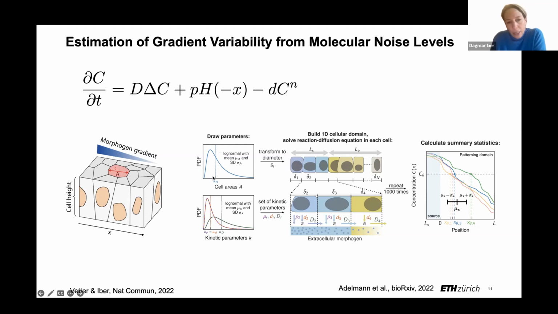And now the variability, so the mean and standard deviations, have been determined at least in cell culture. So we know the CV, the coefficient of variation. And so we used log normal distributions with that coefficient of variation. And then we drew those parameters for each cell from that distribution and ran simulations. And as a consequence of the molecular noise levels, you're going to get variable gradients that differ from embryo to embryo. And based on that, we could then ask how variable, how different are they for molecular noise levels. So we're really using the measured noise levels.